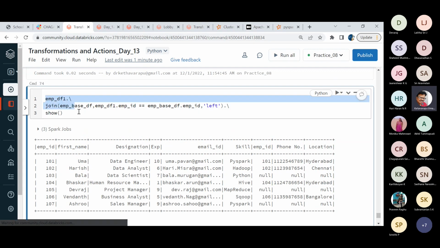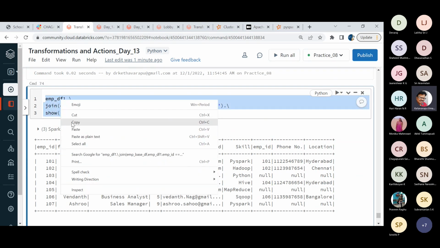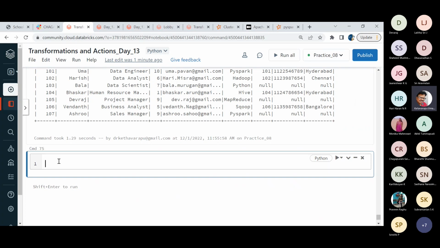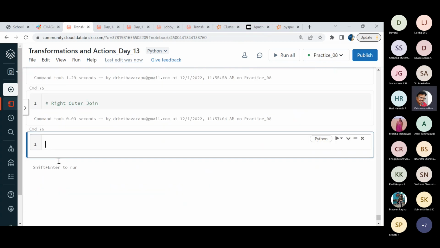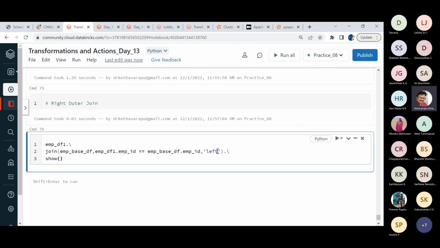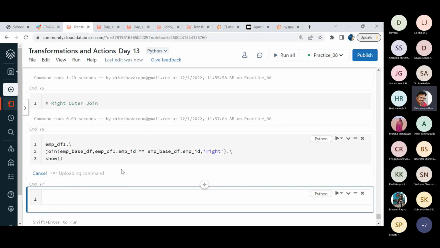And now we are getting the same information with the right outer join. So see here, just as it is, I am projecting the right outer join. What we are doing here is simply copying this code. Rather, what I can do is, this time I'm making use of the right outer join. Just a small change.